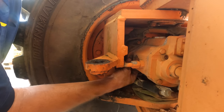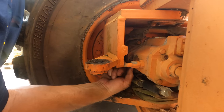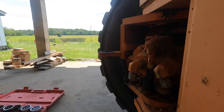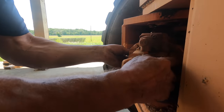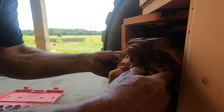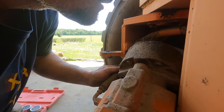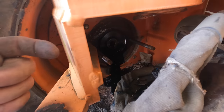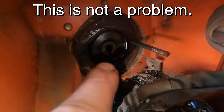Man, you would think a big machine like this, there'd be plenty of room for everything. I keep getting in pretty tight quarters. Bet that's going to be fun to get back on. See that oil back there? There's a gear oil reservoir on the other side of that wheel, and I think it just came through the center hole.